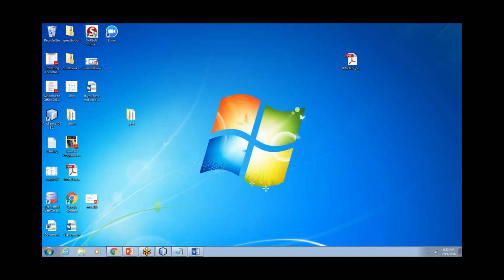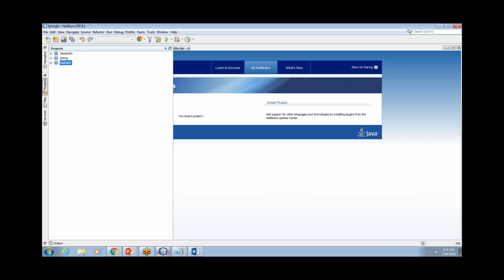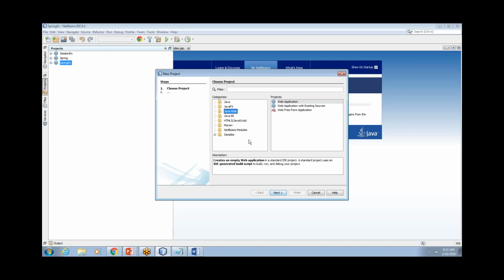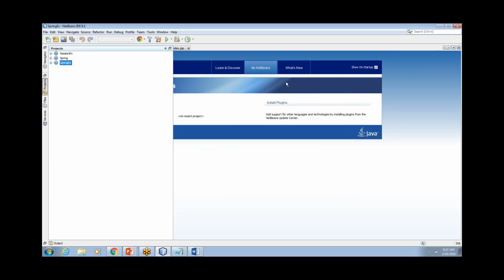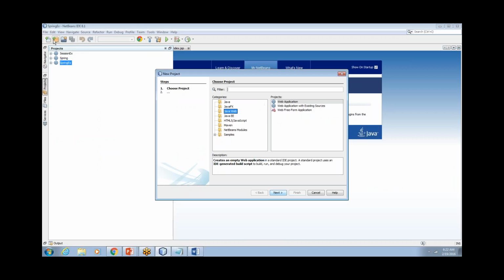So let us write the code, rather than using user and password, we'll be going with a marks example. Click on the web application. In order to start, you can download NetBeans or Eclipse from the web. Click on the new project.